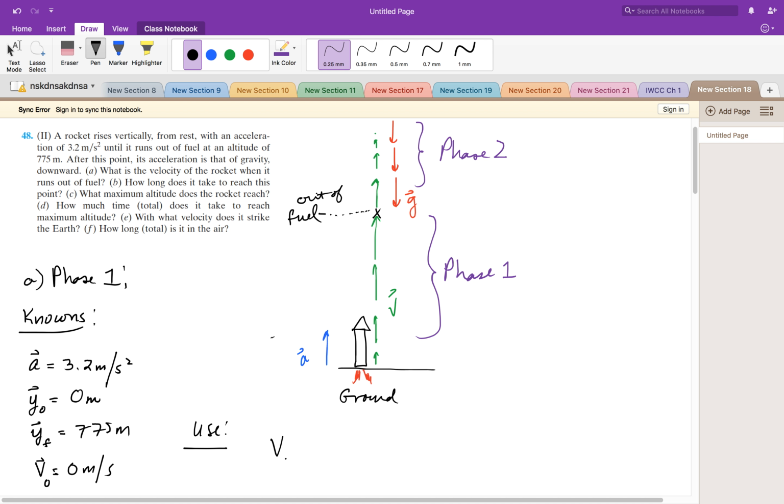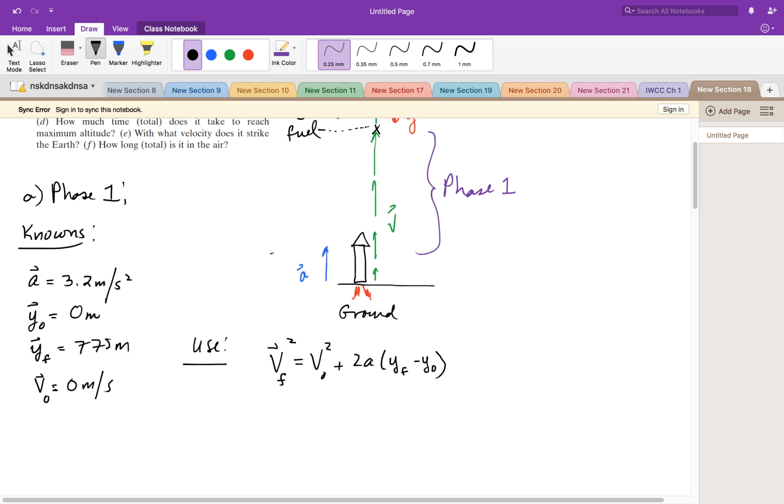And that equation looks like this, that v final is equal to v initial plus some acceleration. Oops, sorry, that's the wrong one. I was using the time one. v final squared equals v initial squared plus 2a, and in this case it's y, so it's going to be y final minus y initial. And we know a bunch of stuff is 0, right? This is 0, because we said that was our initial velocity. And we start at ground, so that's 0.